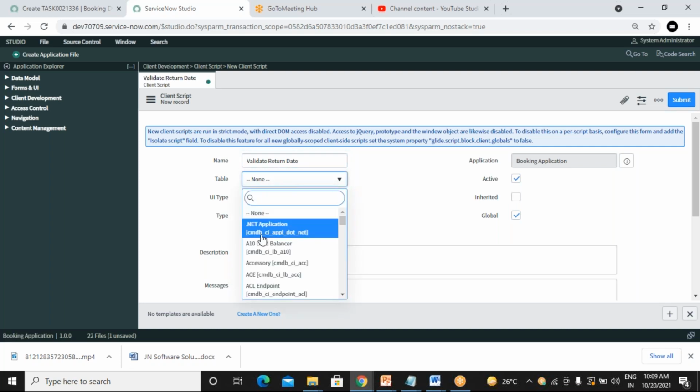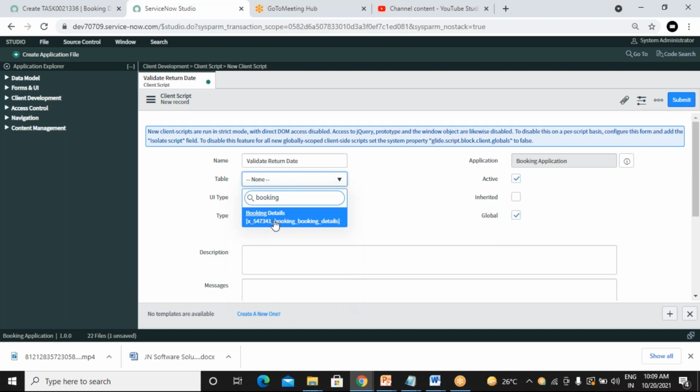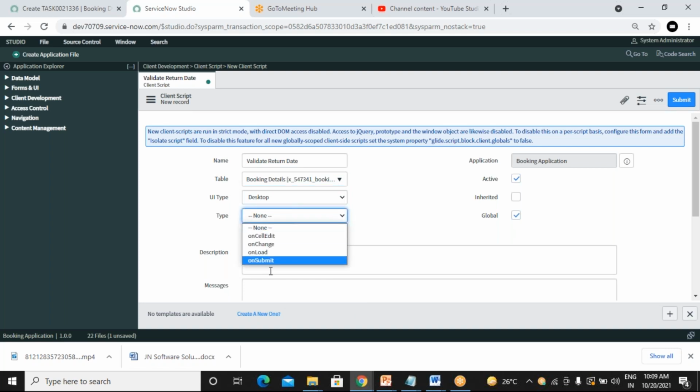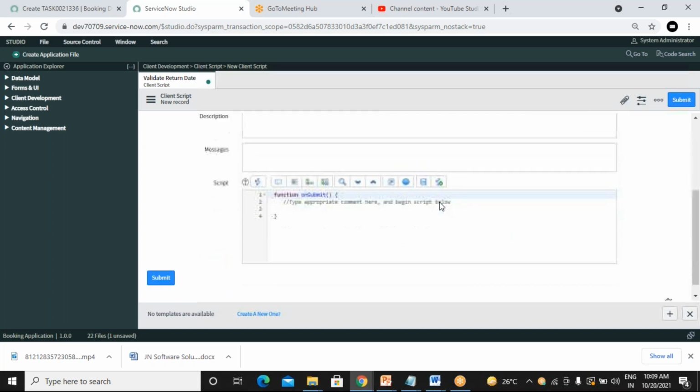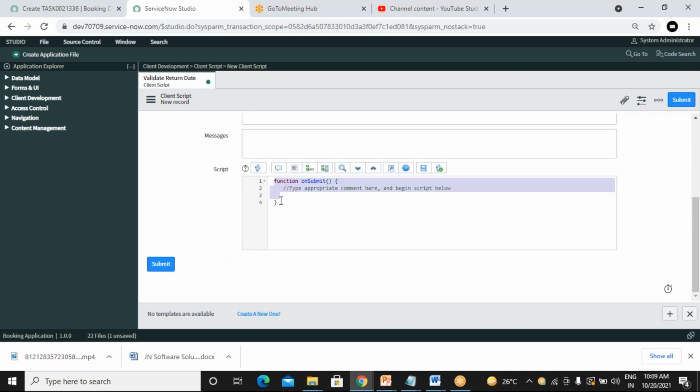You can select the booking details table, and for type, select onSubmit. When I select onSubmit and scroll down, you can see the onSubmit function is added. Within this function, you can start writing the code.